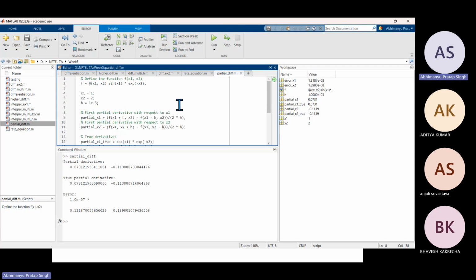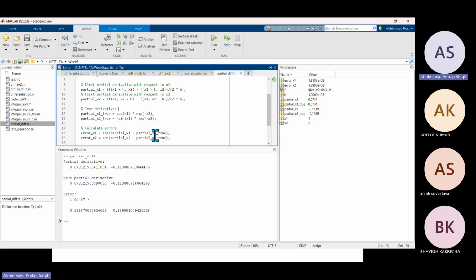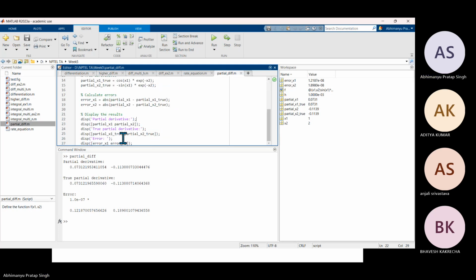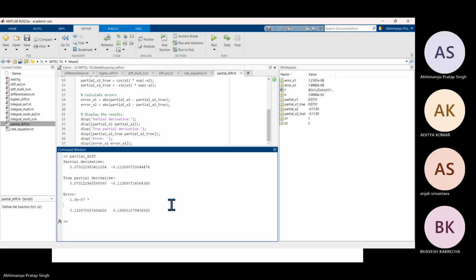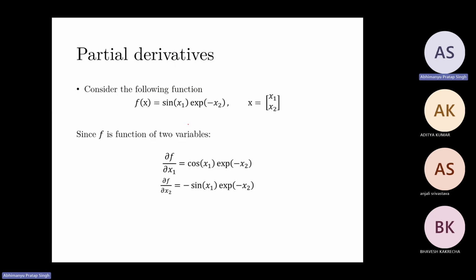Anyways, I will give you these files so you can edit these files, and if you have any doubt, you can always ask in the next class. Since we are using Teams, all of you can access the chat of this team at all times, so you can just message over here also. So this is the partial derivative.